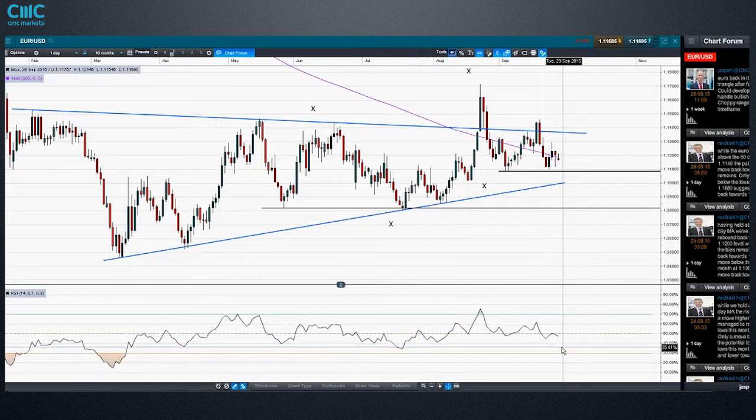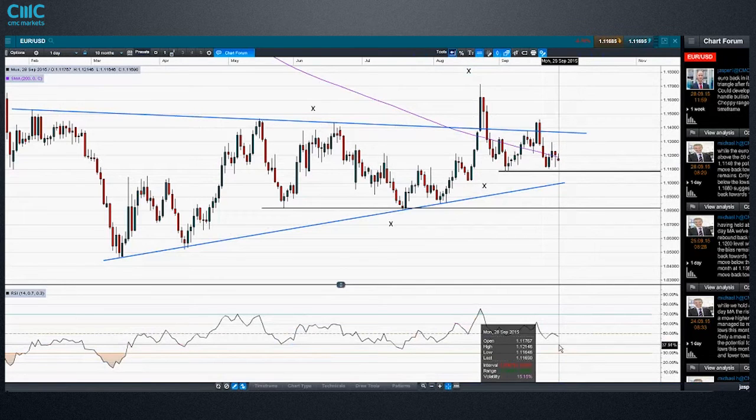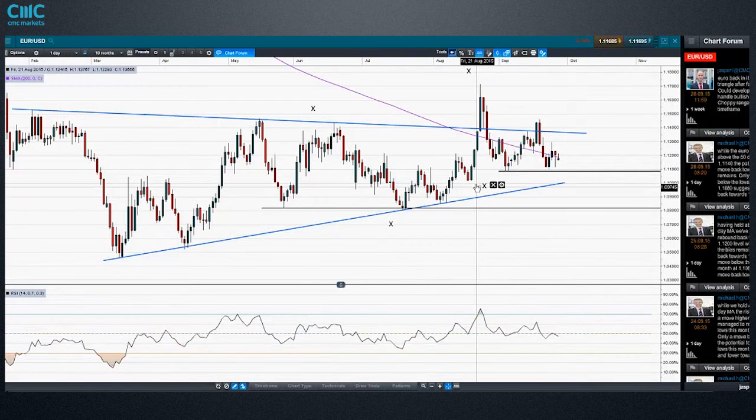that 111 level, which would take us quite nicely down to 110, which would match almost this low here and the rising trend line. So a little cluster of support there, which could work out. I think there's perhaps a little bit more downside from here. But again, it's a choppy chart. The best trade will be when we finally break out and get some defined trend. And because this pattern has been going a long time, what I would advocate is not quickly taking your profit, because the move out of this pattern could carry quite far.